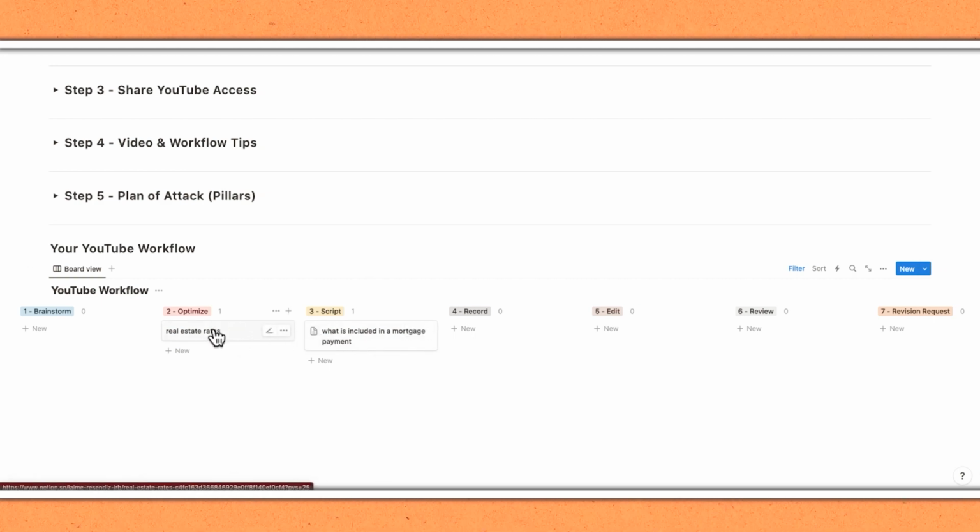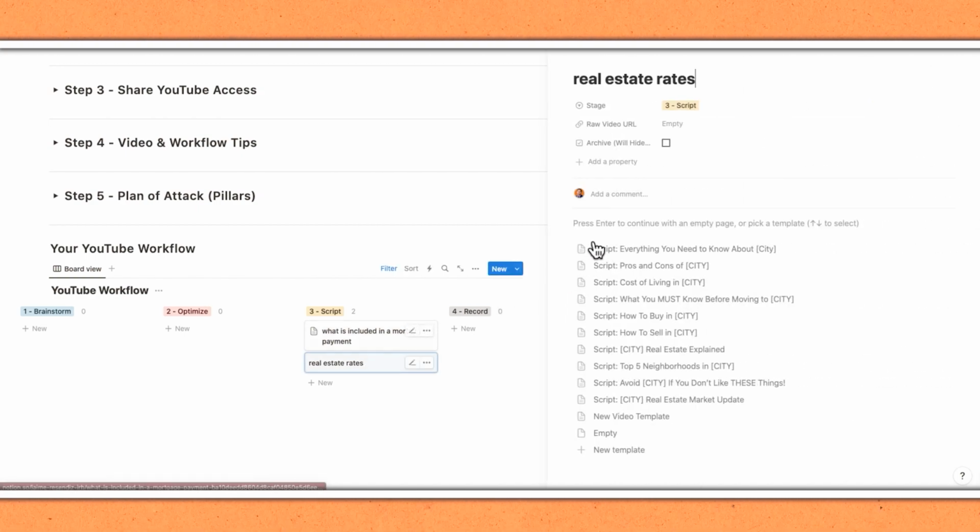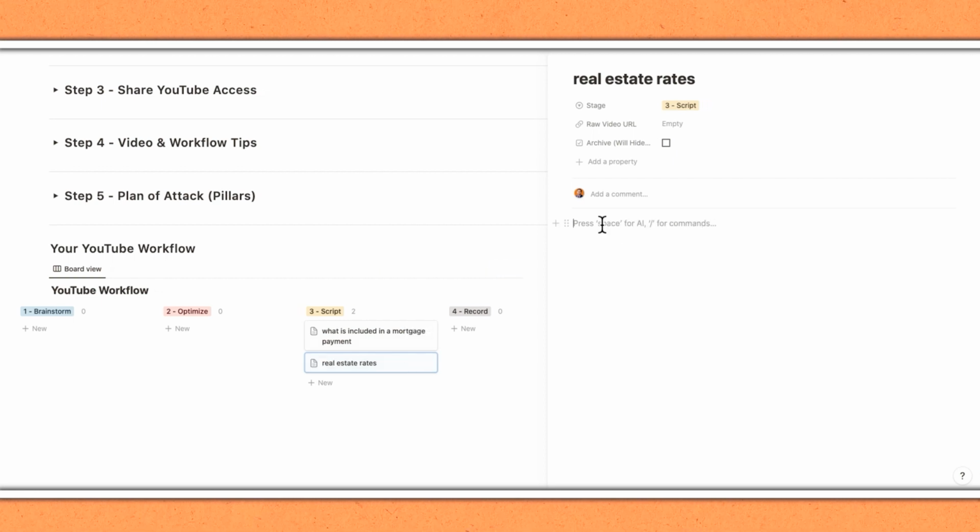But we're gonna assume here that we have done the same thing for the real estate rates. We're gonna assume that that's the case. So now we're gonna bring this over, but in reality, we're just gonna do the same thing here. We would just go to the real estate rates and then answer for the same 3 things that we were talking about. We were talking about the traffic, so that's where I went to Keywords Everywhere. And again, keep in mind, you don't have to purchase Keywords Everywhere. You can do this by searching on Google. You can do this by searching on YouTube itself and using the autocomplete to see if there's demand. You can do this by going to your Keyword Planner if you have a Google Ads account. There's other places to get traffic. So don't feel that you have to spend some money, even though it's 15 bucks. I recognize that everybody's budget is different.